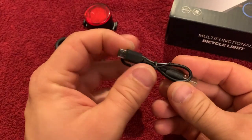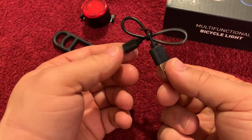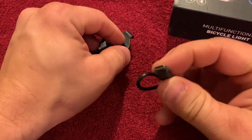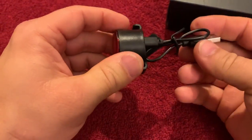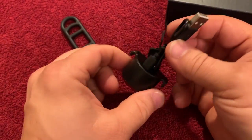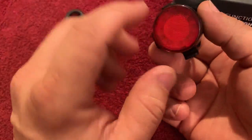Here is a little cord, and it is pretty small, but let me correct myself — this is actually a USB-B micro connector that the taillight uses. I was thinking it was a USB-C for some reason, but anyhow, USB-B micro — just connect it, plug it in, and charge up the little battery that's inside there.